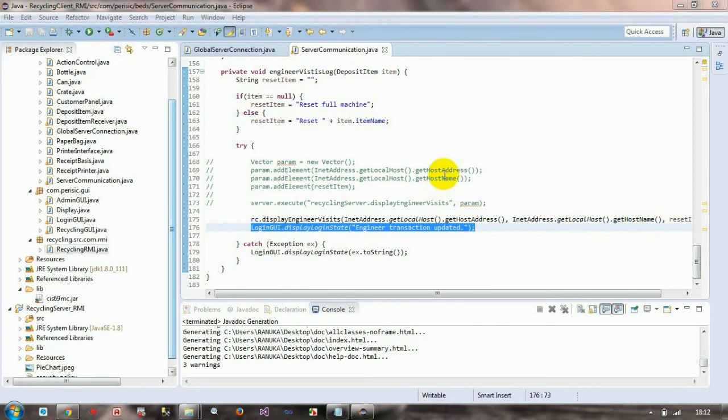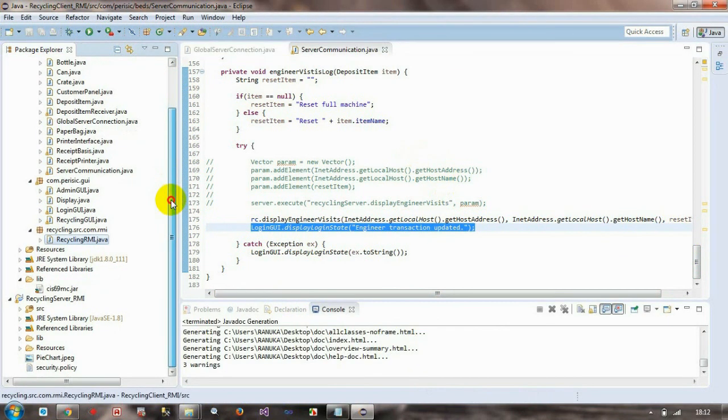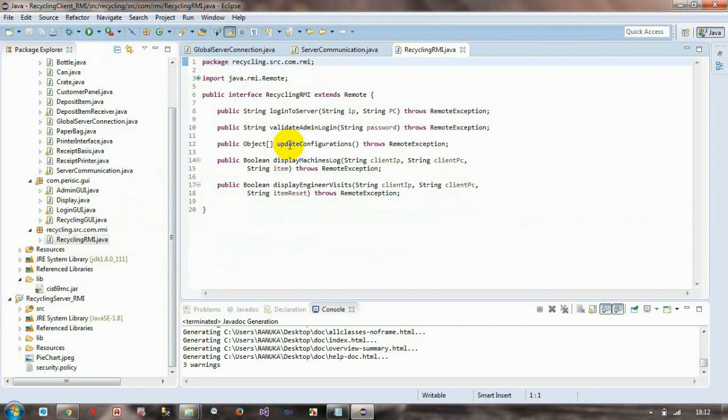After server communication class, we will move on to the final class in our system. Here in the recycle RMI class, we have defined the methods login to server, validate admin login, display machine log, and display engineer visits.